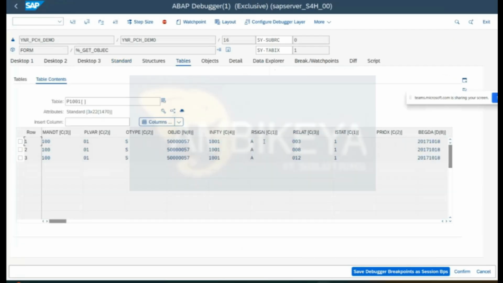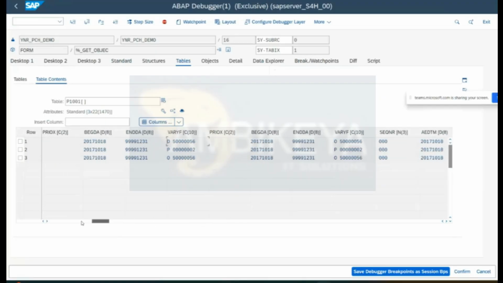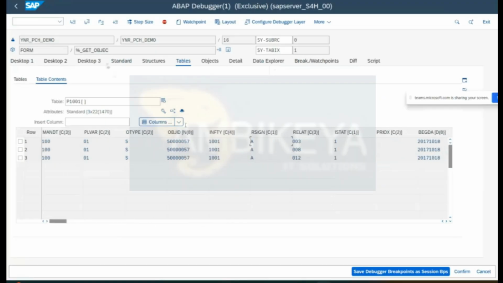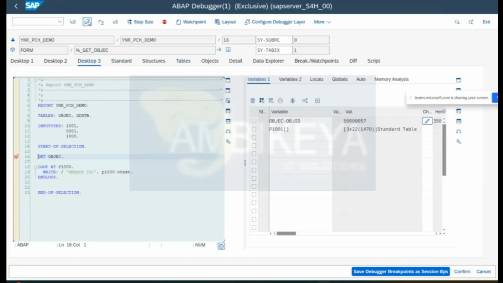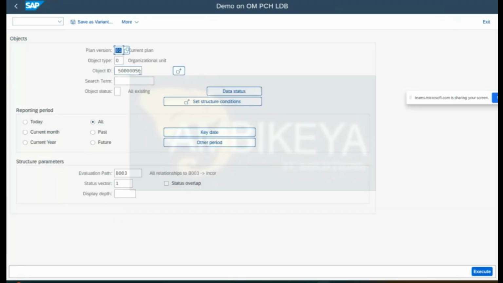So here you see we selected A003 or B003 we gave. Now it is also processing. Okay, as we gave this object ID, I think bottom up.